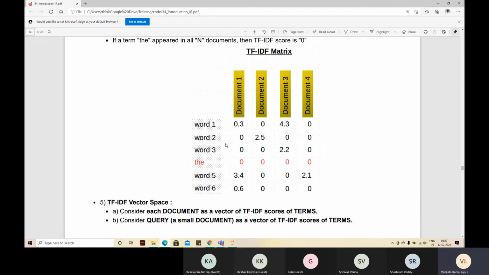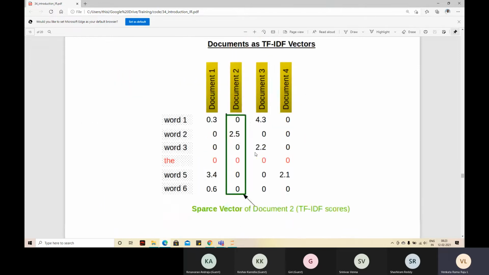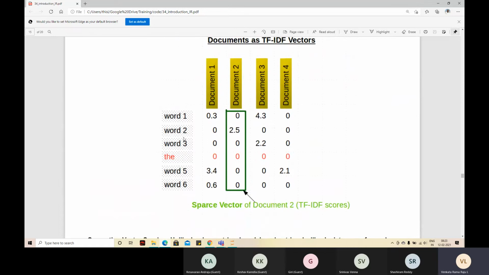First of all, we need to see how a ranked retrieval model works on a TF-IDF based matrix and a bag of words based matrix. That's what I'm trying to show. We have seen the Jaccard coefficient and how it calculates the rank for each document based on a query. Now we need to see how a TF-IDF matrix and a bag of words matrix can be used to calculate rank. I am taking the TF-IDF matrix as an example. Suppose word 1 in document 1 has a score of 0.3, word 5 in document 1 has 0.4, and word 6 in document 1 has 0.6.